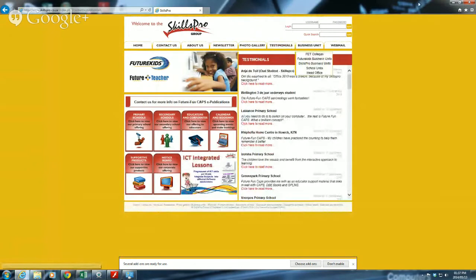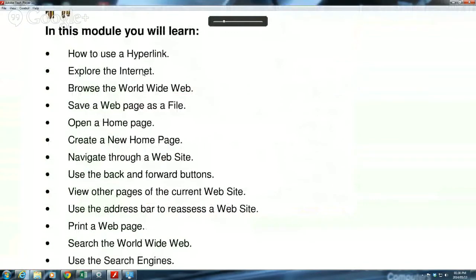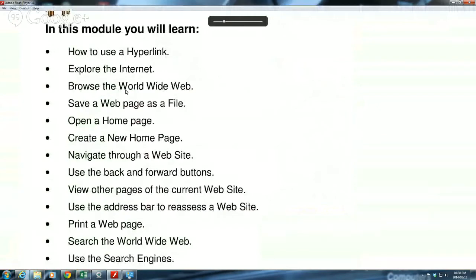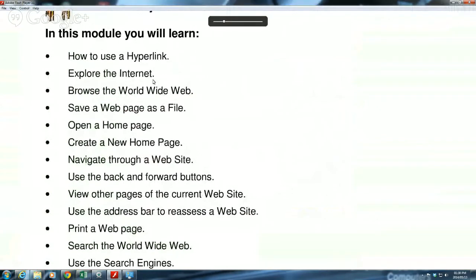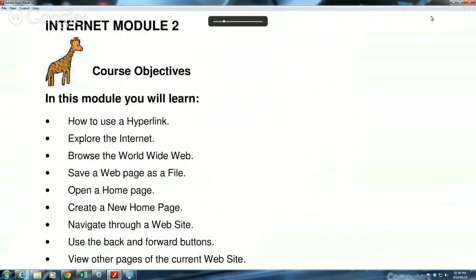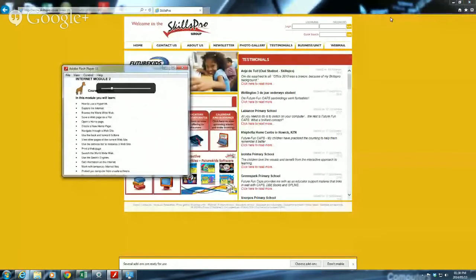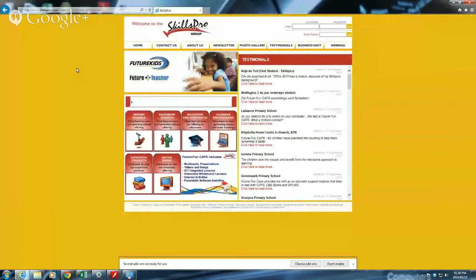Okay, let's see what do we have next. How to browse the World Wide Web. When you open a site or when you open a home page, we have certain areas that we need to know about. This place is called address bar. So if you have a website that you want to go into, you want to browse into, you need to delete whatever information you have in here on the address bar. So this is your address bar.